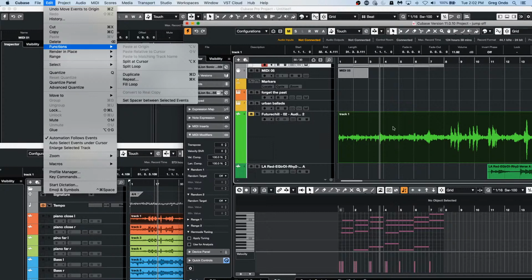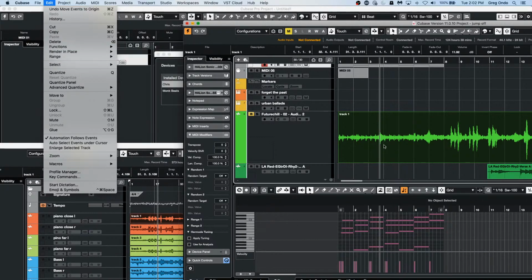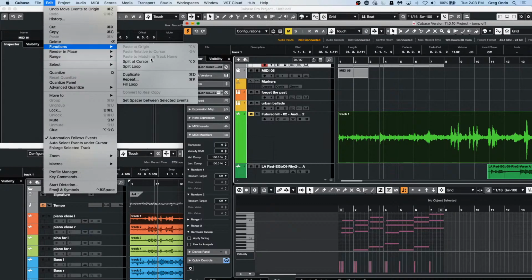So if it's bass, you could copy it and then paste it to a bass track, or kick, so if you have similar naming conventions, or if you just look at the names, you could have the name set up here, and then you could copy and paste the events, once again under functions. And you can set up a keyboard shortcut for that, but just paste it to matching track name. And those things should be able to get you there much faster.